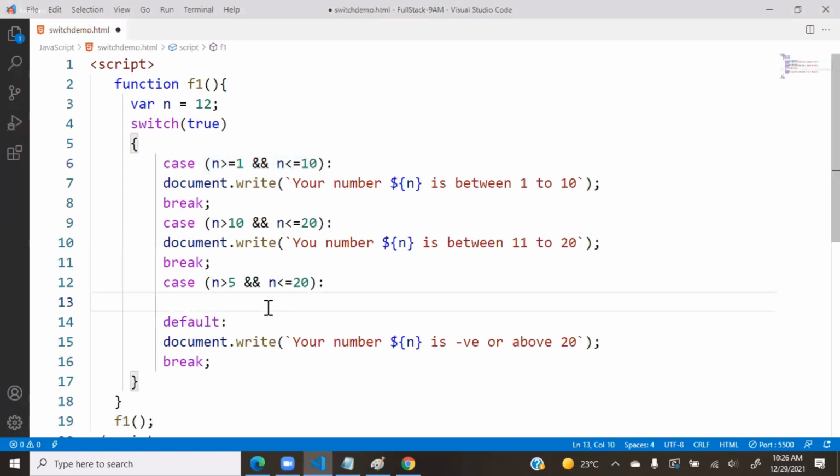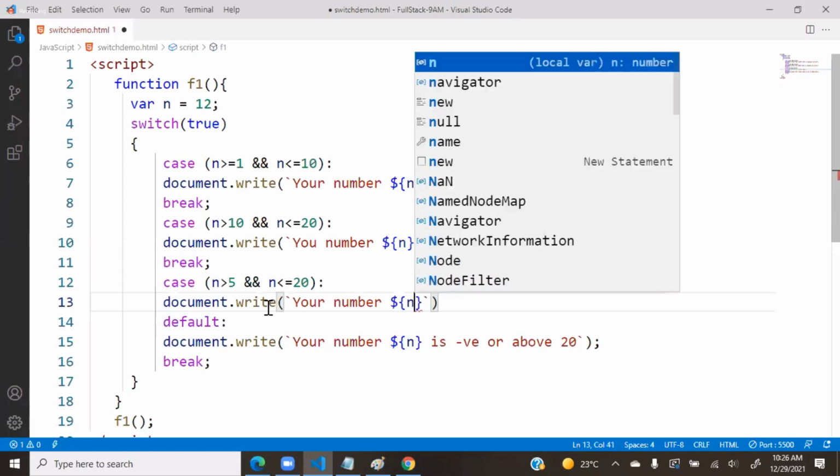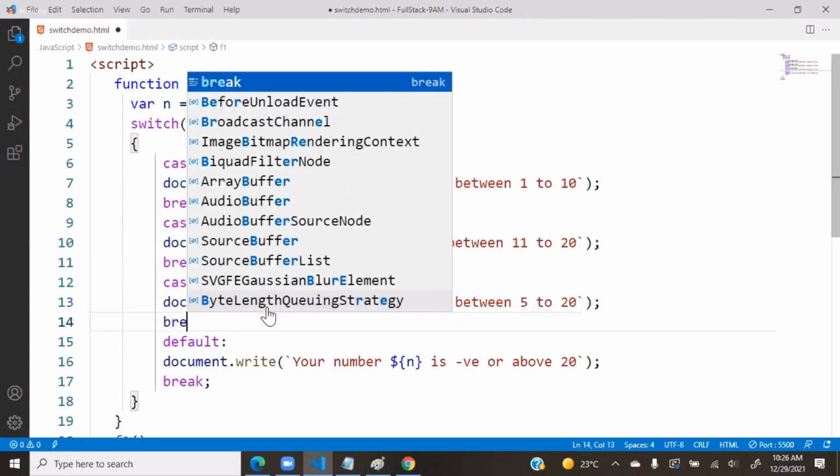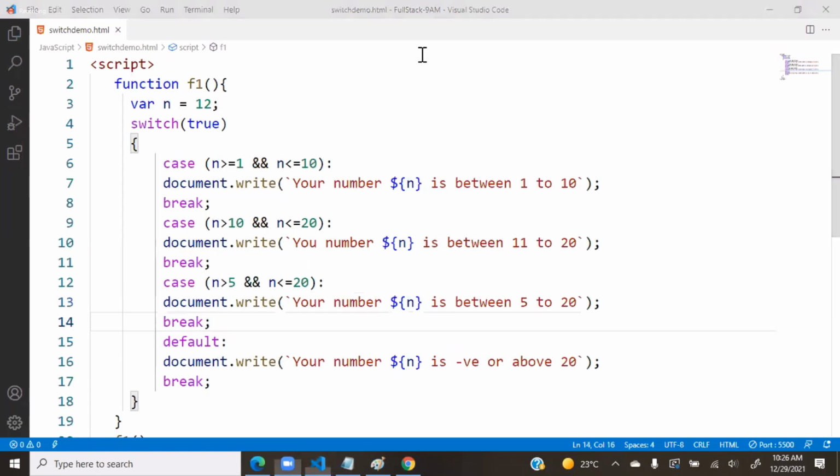What will happen? I write document dot write, your number n is between 5 to 20, and put a break there.